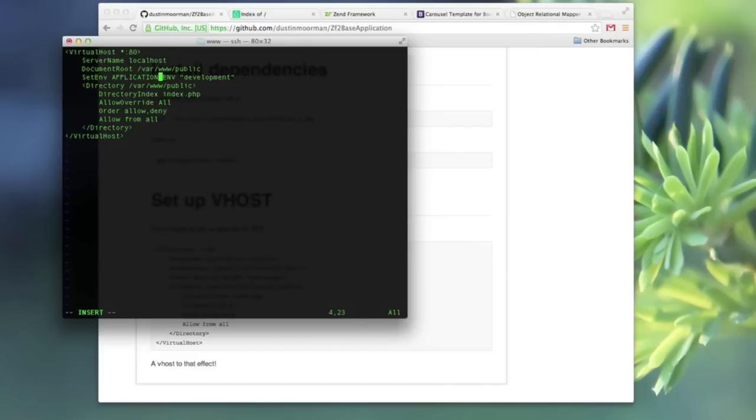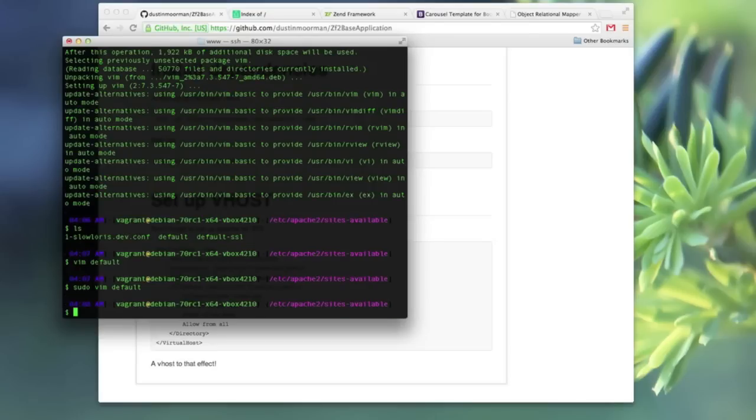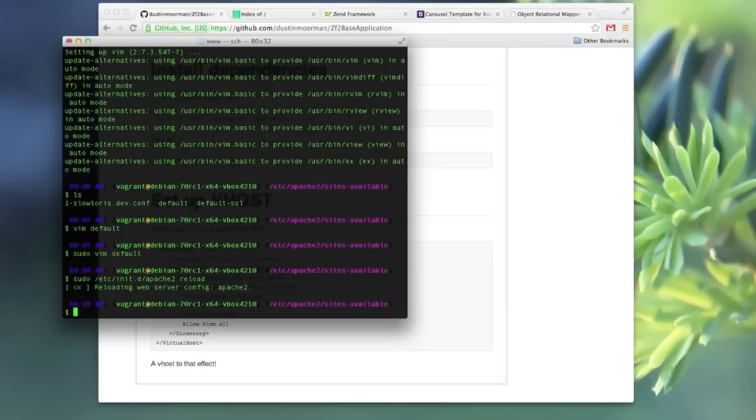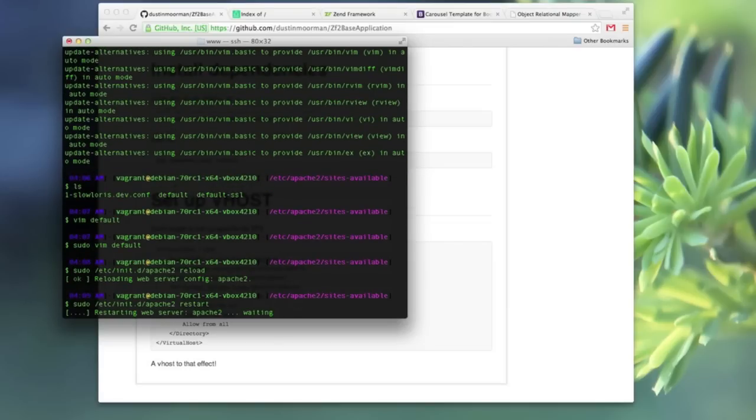The last step you could do is, instead of having APPLICATION_ENV, I like having a short version of that environment variable called APPENV. Okay, after that you write quit, and you will do a sudo /etc/init.d/apache2 reload, okay, and press up and do restart next.